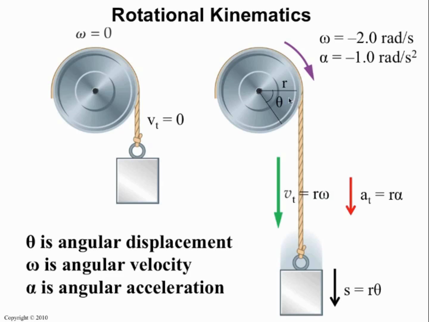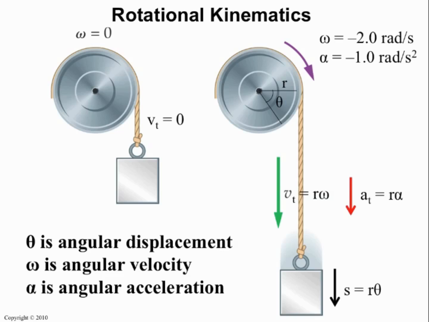All right, now if we look at this angle here that I'm kind of outlining with the mouse arrow, we can see that I have the angle theta. This is the angular displacement, and I have the radius, and then I also have this mass that's falling down, and we can see that there has been displacement. There's been a vertical displacement. That's represented by this black vector in the lower right portion of the screen, which is the displacement vector, or S. And as we learned before, S equals R theta.